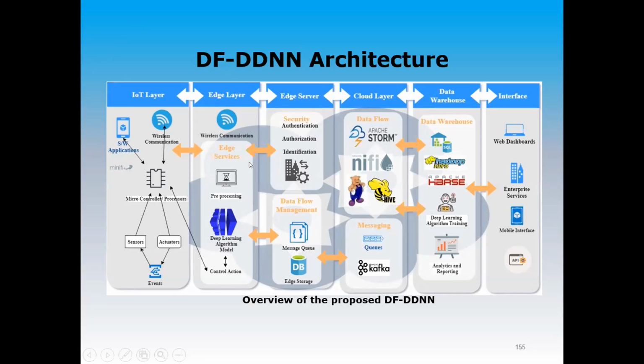What kind of event actually has to be fired, and based on the event, what kind of action has to be taken? The deep learning is going to be distributed across the different layers in the fog. First, at the edge layer, it will make a prediction of the event. Then at the edge server, it will predict what kind of action has to happen for that kind of event. And finally, at the cloud layer, you're going to do the big data level analysis.